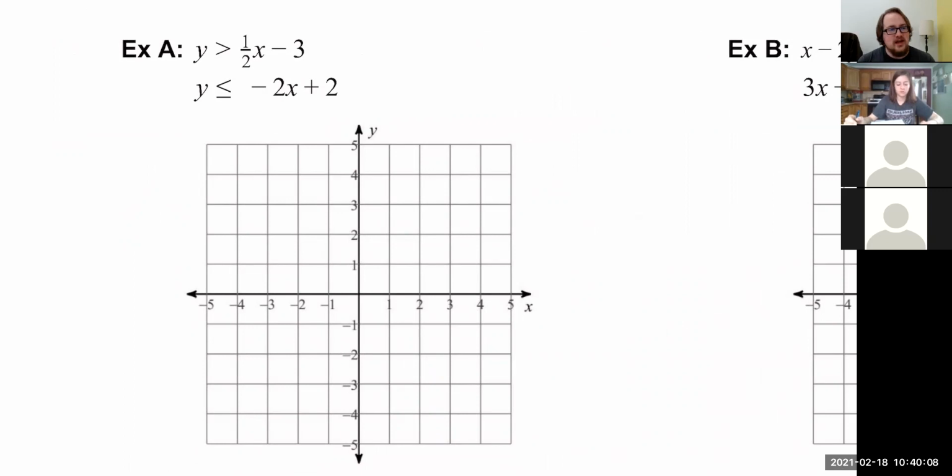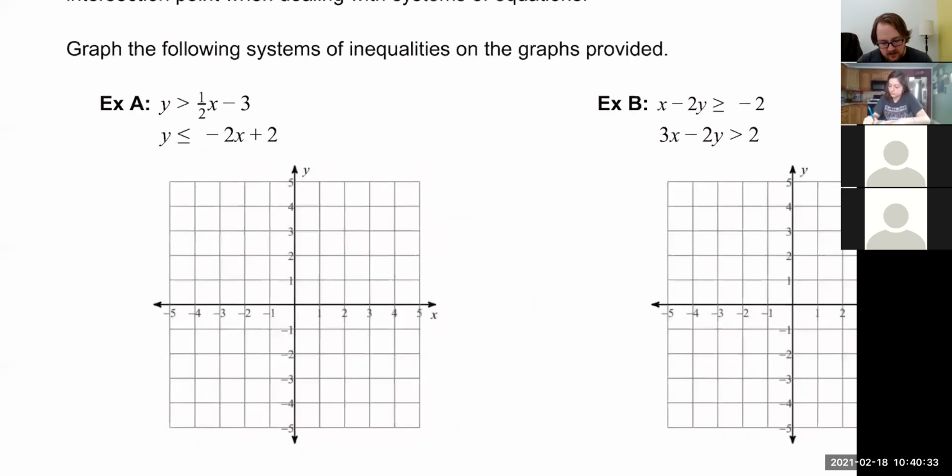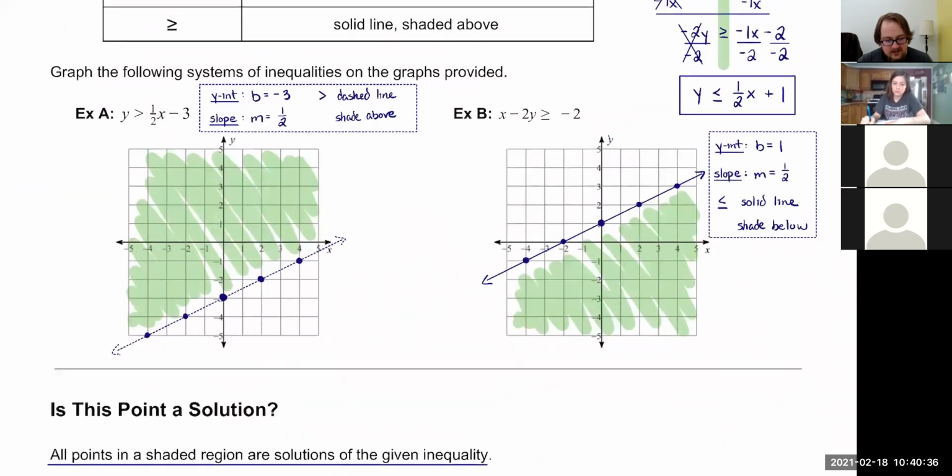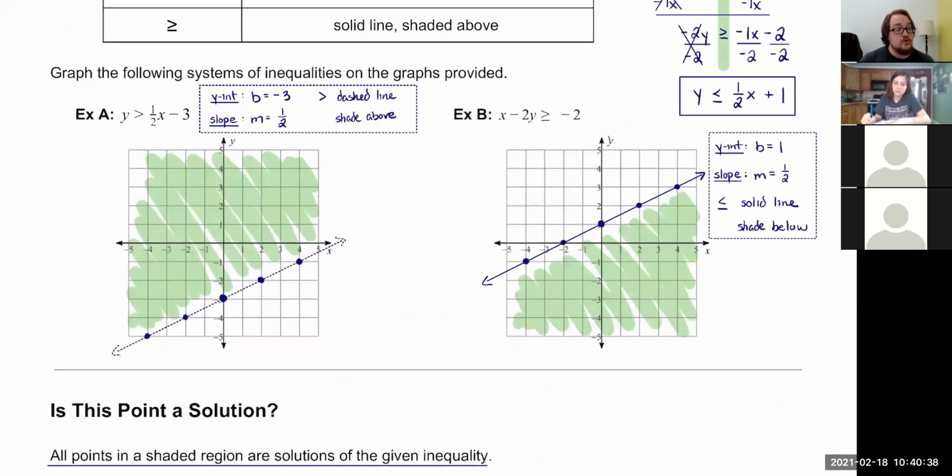is we're actually less interested in where these 2 lines cross, because if you think about it, an inequality is more than just a line, it's an entire shaded region. So with systems of equations, we wanted to know where they intersected. With systems of inequalities, we want to know where the shaded regions overlap. In the earlier examples, our lines cut our graphs in half into two pieces.